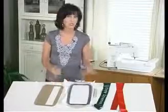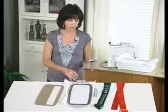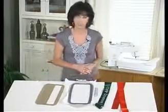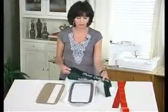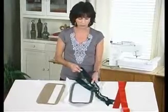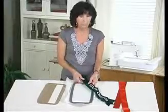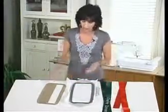Let me show you an interesting feature about Jumbo Magna Hoop that will enable you to hoop difficult fabrics without harming the fabric at all. I have embroidered 'Merry Christmas' on this very luxurious velvet ribbon. This velvet ribbon was purchased in a dressmaker supply store instead of just a craft and hobby place, so it is truly velvet and kind of sensitive when it comes to hooping.